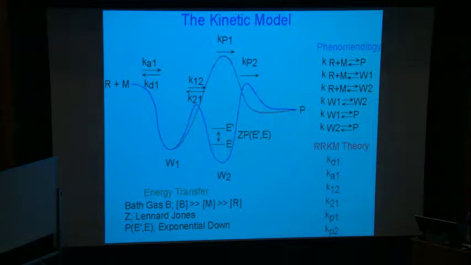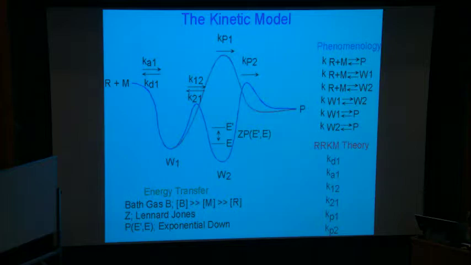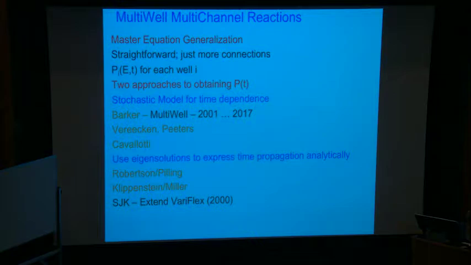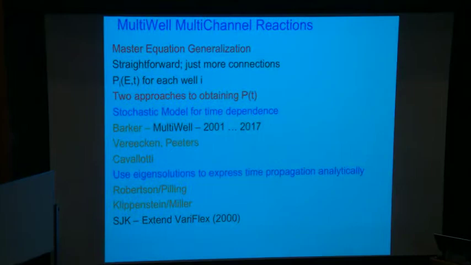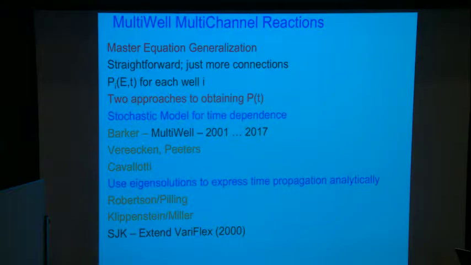All right, so we just set up the master equation, and then we have to try and solve it. And where things get complicated is, okay, now we've got some populations versus time. That's what we got when we did the 1D master equation. For the 1D master equation, there were 100 different methods for going from those solutions versus time to rate constants. When we started looking at multiple well master equations, nobody understood how to go there.